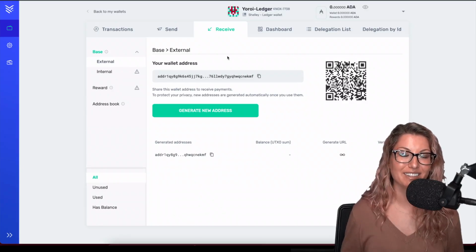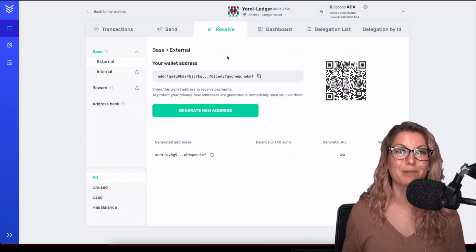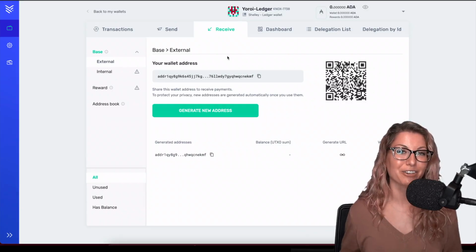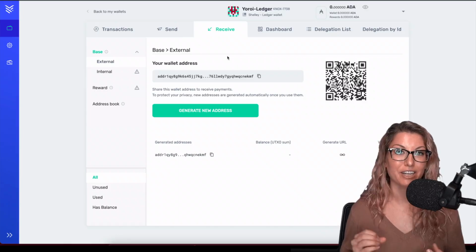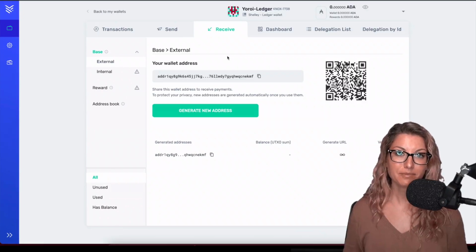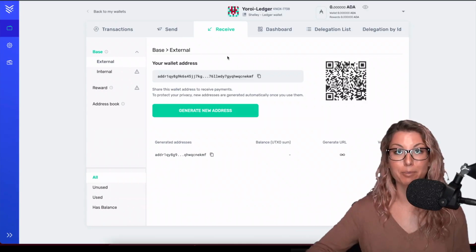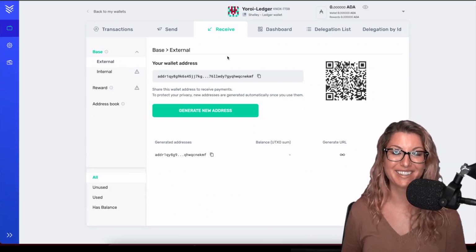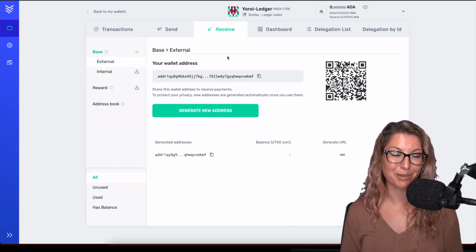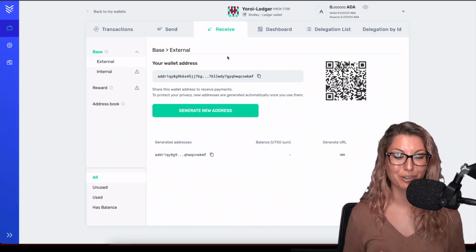So then you're not sending everyone the same address, and essentially giving everyone a hint as to the activity that's happening on your wallet. When you generate a new public address, you are giving pretty much a blank sheet of paper. You're not giving them your entire bank statement. So it's not your private address. You're generating a new public address.